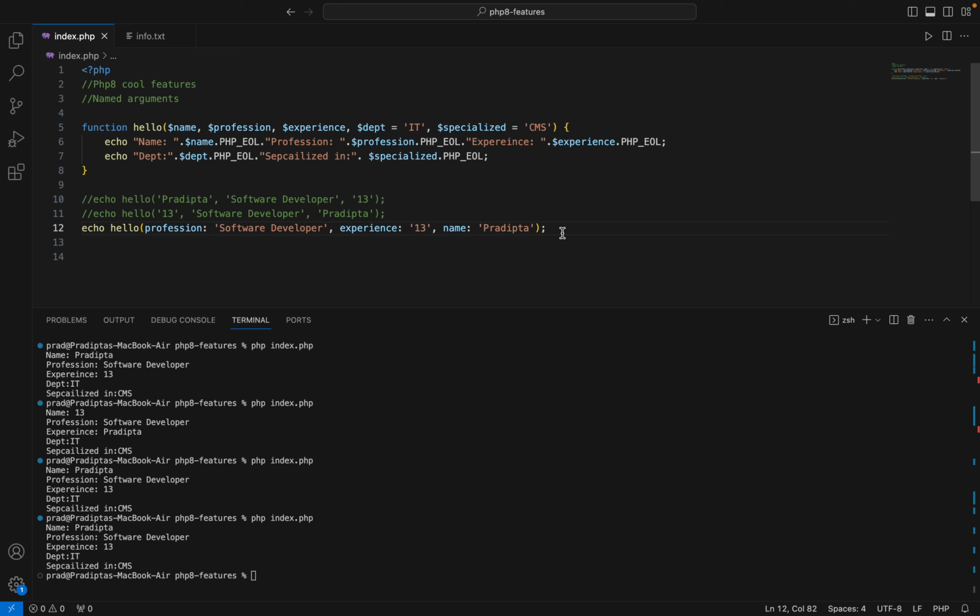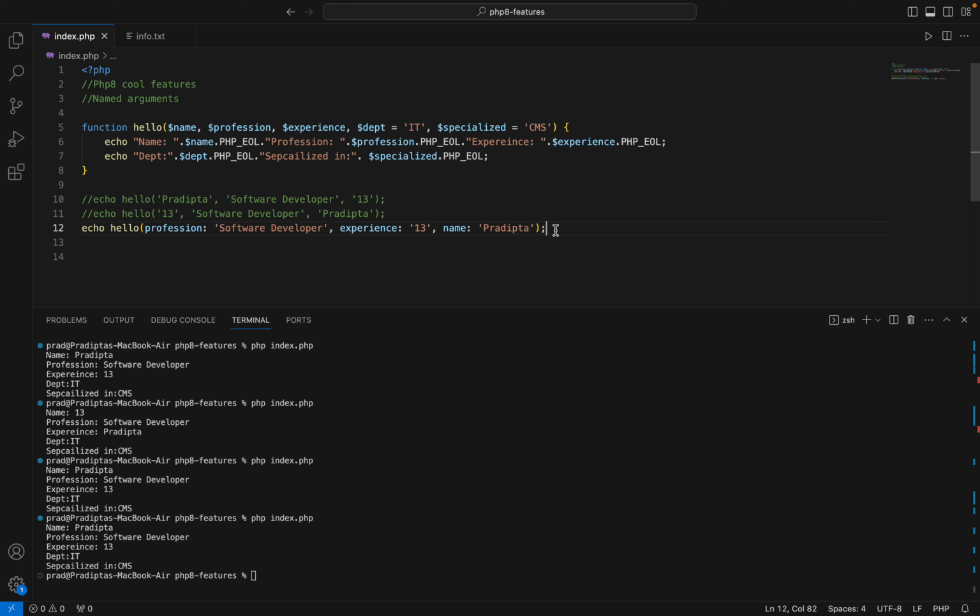The benefits of having named arguments: one is that the code is self-documenting, and second, it is no longer position dependent, so you can pass the arguments in any order you like when calling a function. And third, your code is more readable. You need not go to the function definition. Whenever someone uses it, you can directly see the parameter names and understand what this function's arguments are.